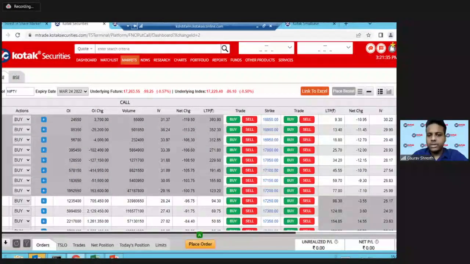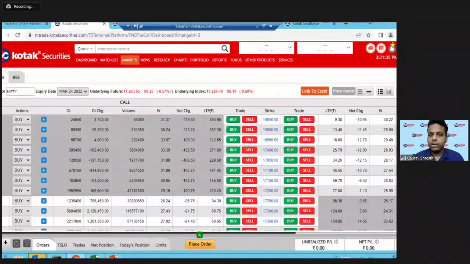This is an option chain. At the top left, you can see Nifty. You can change that to any other symbol, any other futures stock or index. Whichever stock or index you select, that particular option chain will open up. Now in the option chain, there are a few things that you can do. First, obviously, you can analyze the entire option chain of that particular index and stock. Second, you can execute buy and sell orders from the option chain itself.